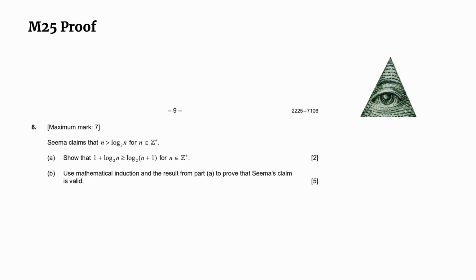All right, let's have a look at this example. What does your third eye tell you? Yes. So when I see part A, what comes to my mind is I'm trying to prove the inequality. And as soon as I see proving inequality, and knowing how to distinguish the difference between solving inequality and proving inequality, the proving technique that comes to my mind is proof by contradiction. So knowing what technique of proof you're going to be doing is the first half of solving part A. Let's take a look.